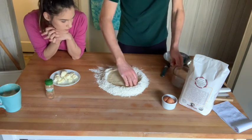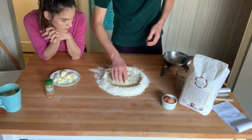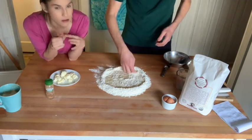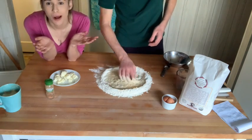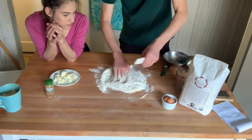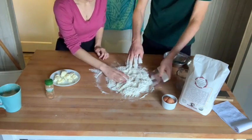So I've got all the liquid in there, and then I'm going to bring the flour from inside the well, and we keep doing that until it becomes kind of a thick batter. So once I've got this really thick, I can start putting in the rest of the flour. I just keep pressing that down with my fingertips.